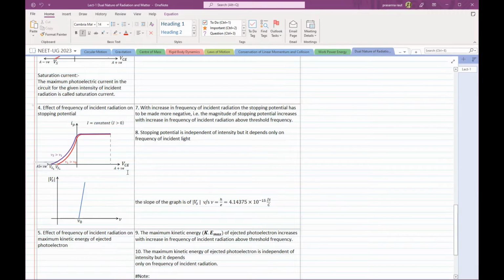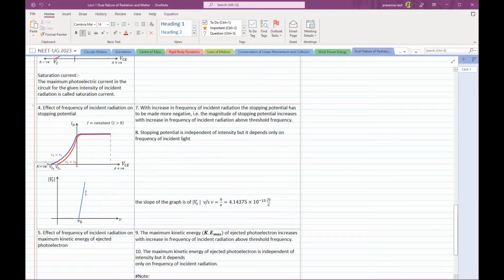दूसरा, अगर आप ऐसा एक्सपेरिमेंट बार बार करते हो with nu1, nu2, nu3, nu4, and if you try to plot graph of this thing, nu1 Vs1 कितना आया, Vs2 कितना आया, Vs3 कितना आया for given nu1, nu2, nu3, then interestingly the graph looks like this. ये magnitude plot किया मैंने, magnitude of stopping potential versus frequency. Then the graph is a straight line starting at nu naught. Nu naught is threshold frequency. So the stopping potential is independent of intensity, but it depends only on frequency of incident light.